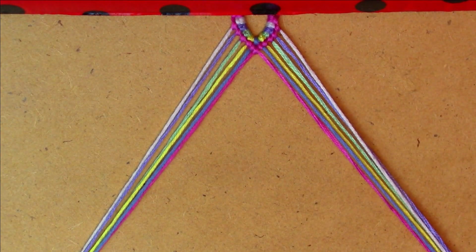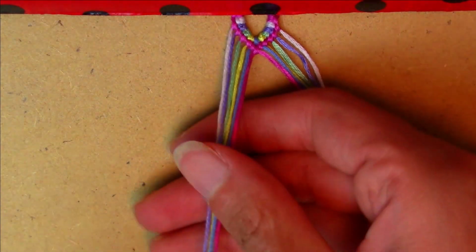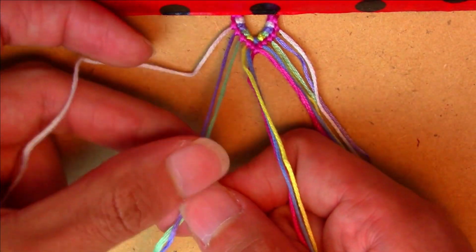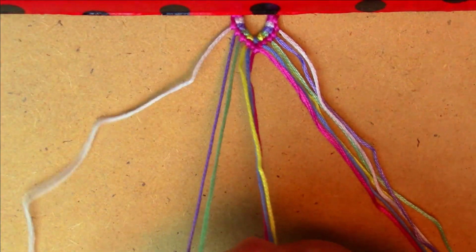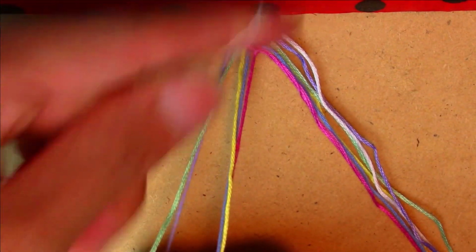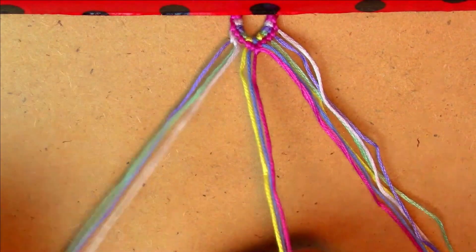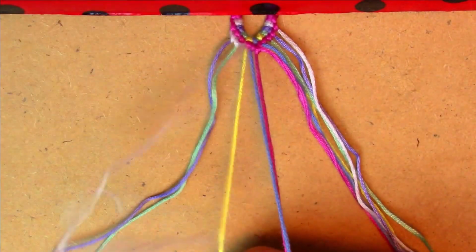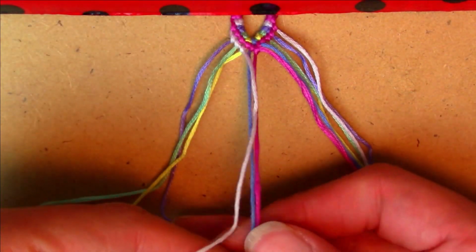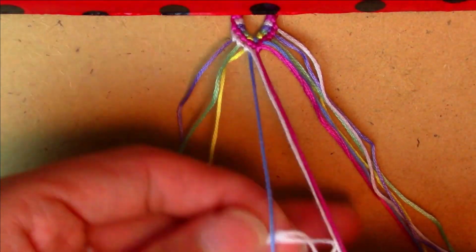Okay, so now we're going to start doing the triangles on the sides, or the half diamonds. So we're going to grab the first string, and we're going to do 3 forward knots. 1, 2, and 3. Then with the same string to the next one, we're going to do a forward backward knot.